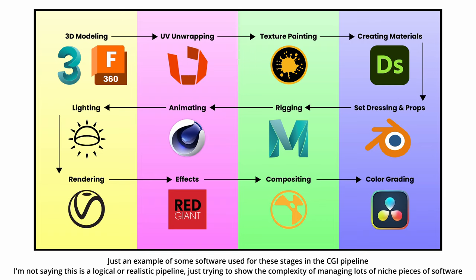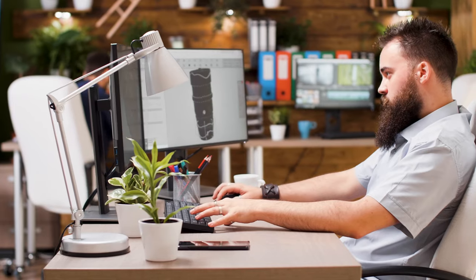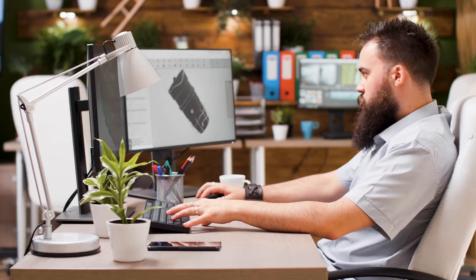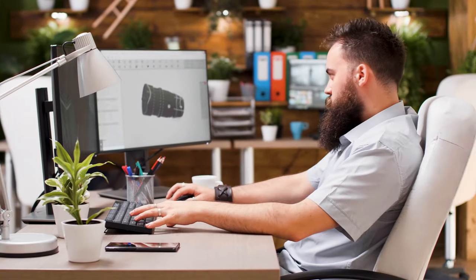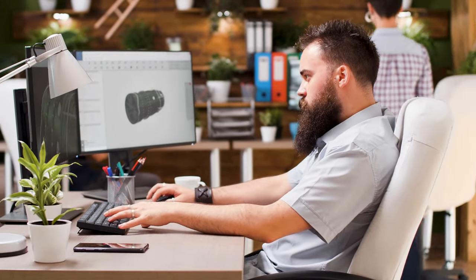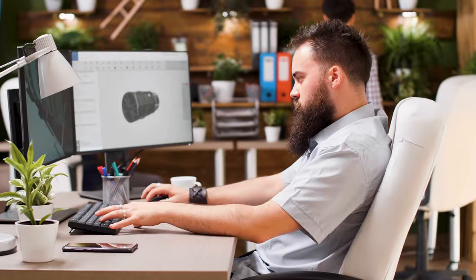Pipeline refers to the chain of tools or the steps in a process, often involving specialized software. You'd probably be surprised at how many different software tools are used in creating really high-end CGI. When it comes to physical goods, rendering is used throughout the product development cycle to have a rough idea of what the final product will look like, and it takes little cost or effort to take the CAD model and render it out.